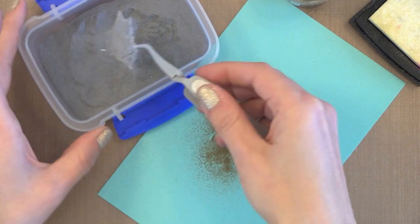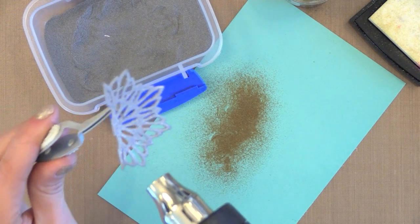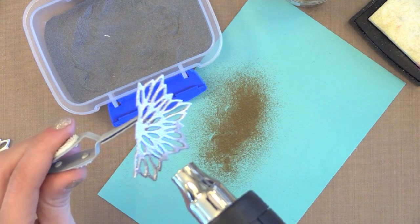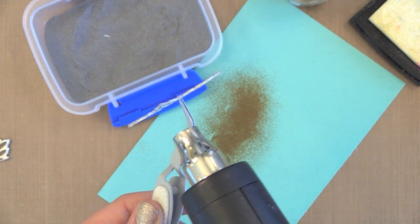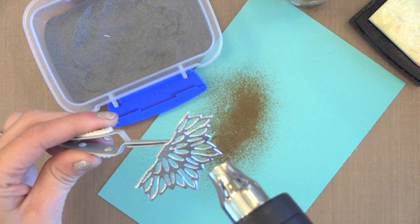I covered it completely with Versamark ink, including the sides and a little bit of the back. I'm going to go ahead and melt that silver embossing powder. Sorry, my camera is having trouble focusing on this intricate die cut. And again, at first, it has a light layer of silver, which really doesn't do a whole lot. It's when you add the additional layers that it really starts to look like a really cool embellishment. It looks like a metal embellishment.